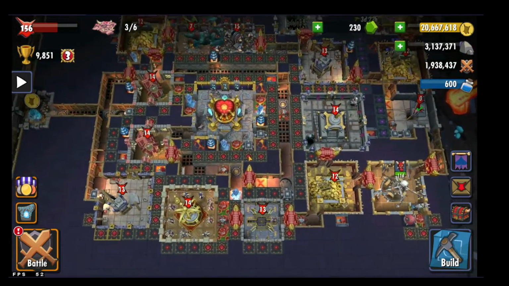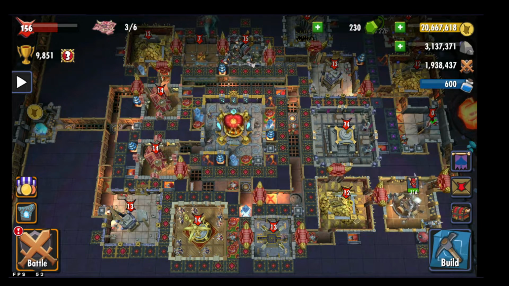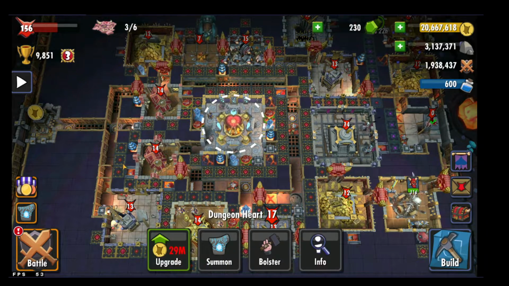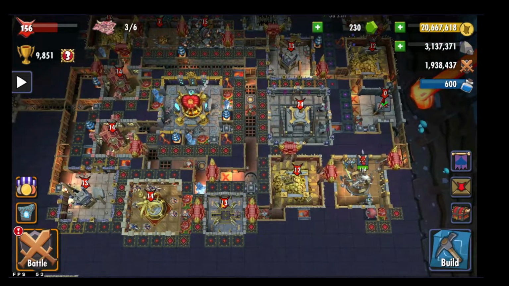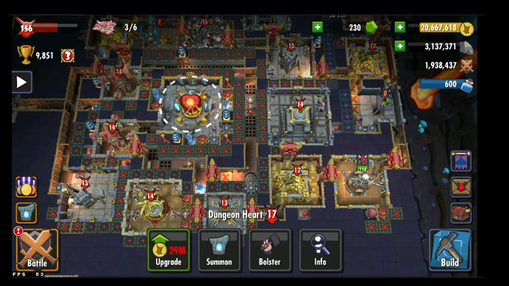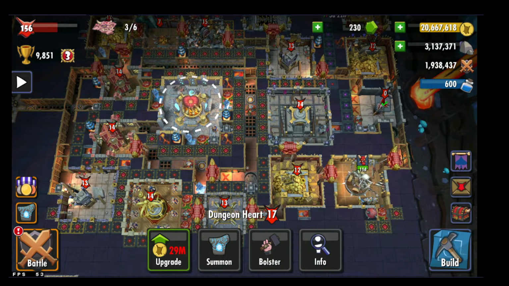Yeah, you have your dungeon heart in the middle. This is the primary target when people attack you and for when you attack other dungeons held by dungeon keepers. Buildings have various levels, so the more you level them up, the more health they have, and they have knock-on effects. So for example, every time I level this up, my other rooms can therefore upgrade higher because they have their caps, which is bound by the level of the dungeon heart.